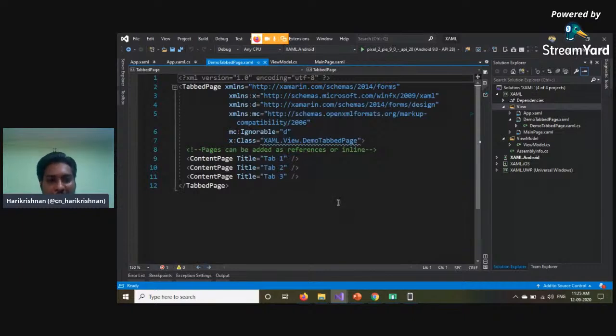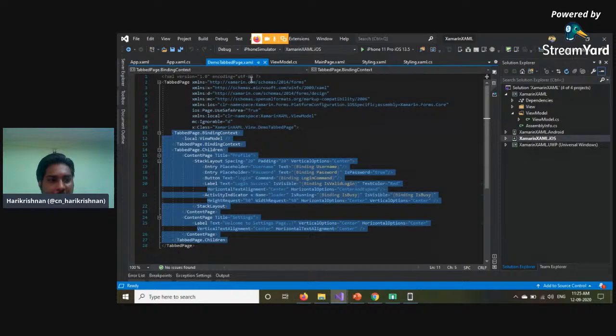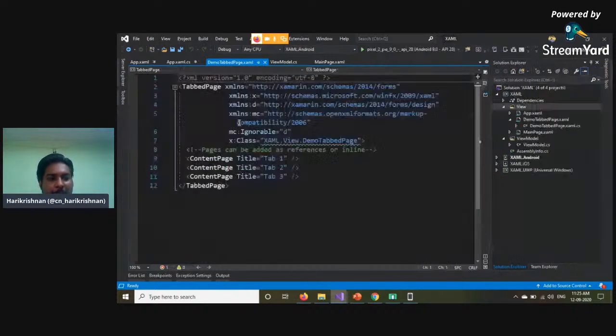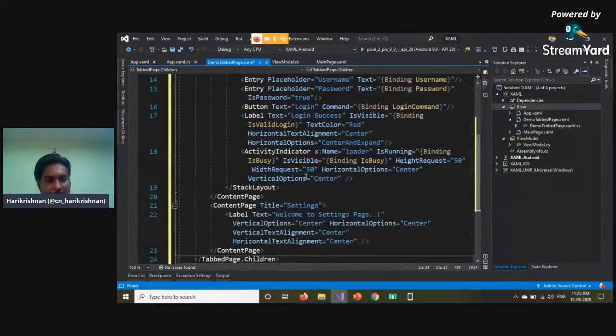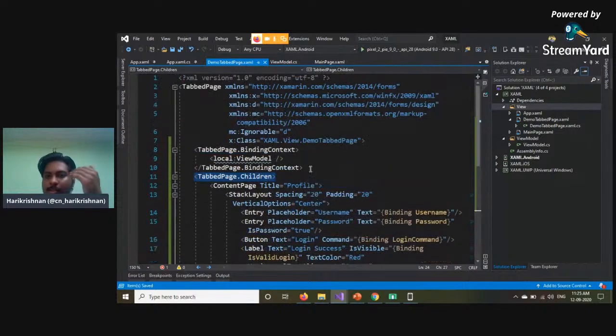I'm not going to waste my time writing the code here. I have everything already pre-done. Let me just copy paste it and explain it so that we can save time. Fine. The reason why I chose this is that it explains the view model piece.